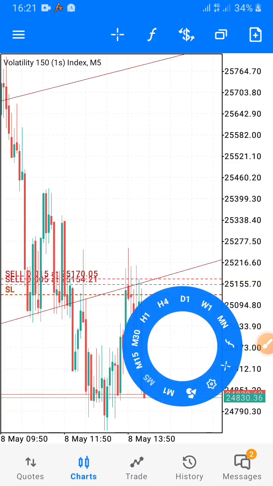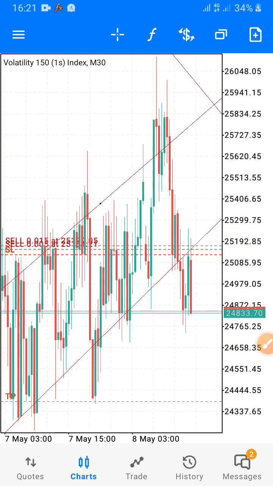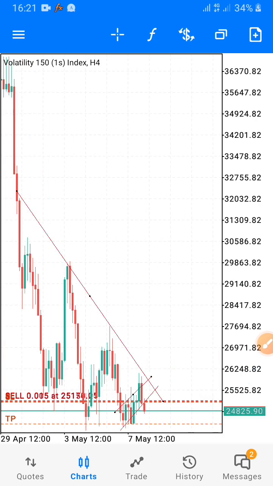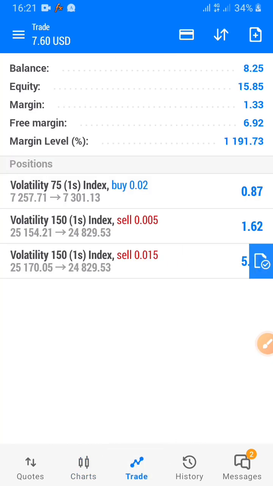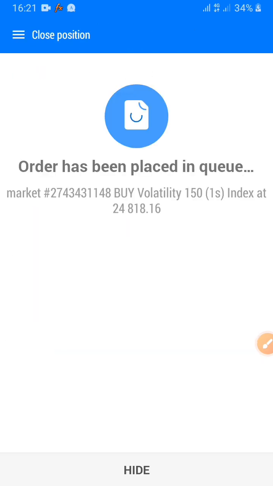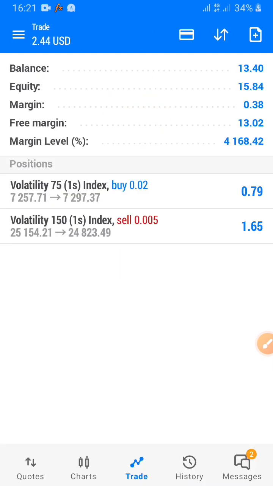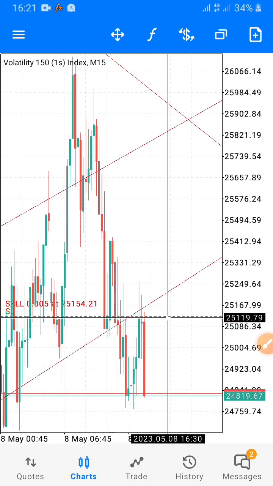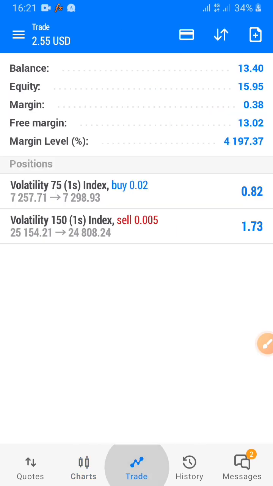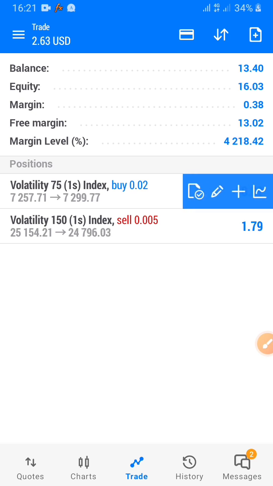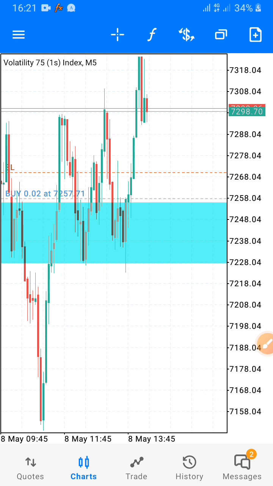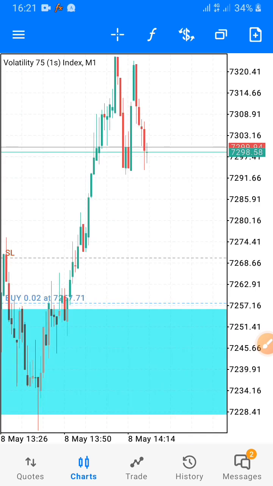So let me just try closing one position. You don't need to be greedy. If you close one position, you'll be fine. I'll just close one position, then we can hold one to TP, and also make sure that your stop loss is at break even or in profit, so you won't regret it later. So for 75, we are still fine, as long as our stop loss is in profit.